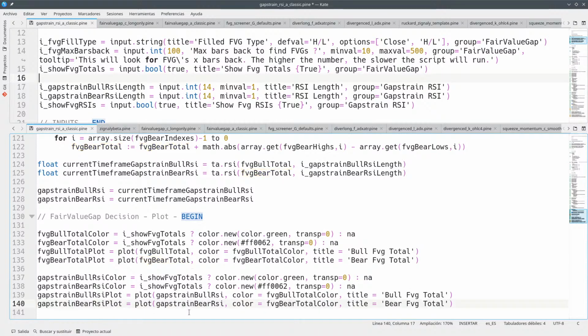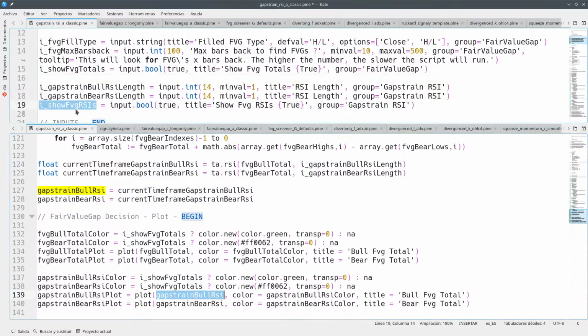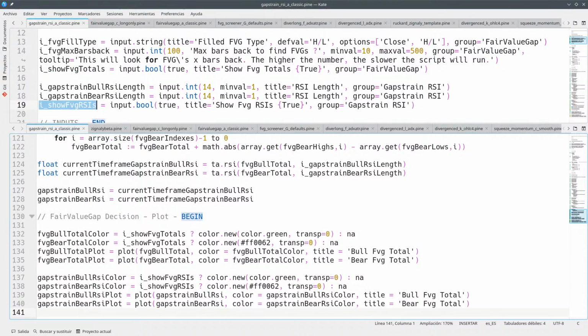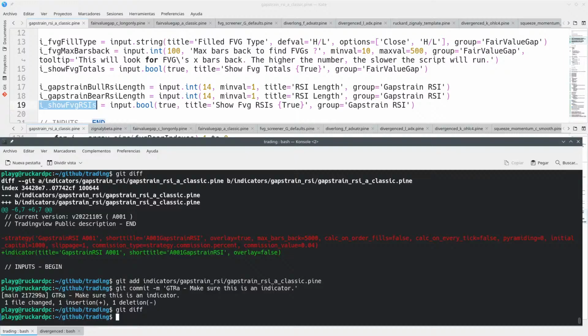Okay, so let's fix the stuff. The color needs to be this one. So this is the bull color and this is the bear color. Whatever we want to plot is this above here, and then this is the new way of turning this on or off. So I think this is the right way of doing this.